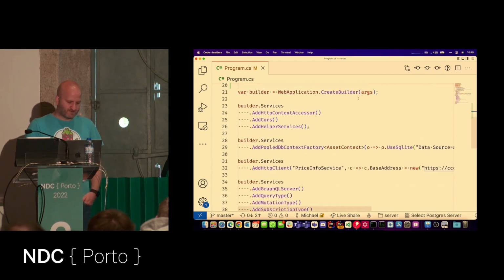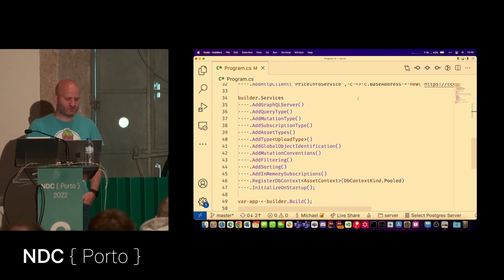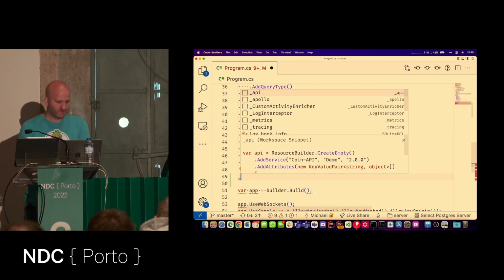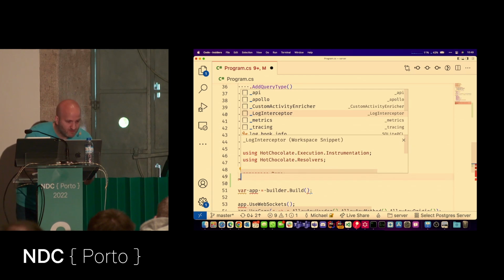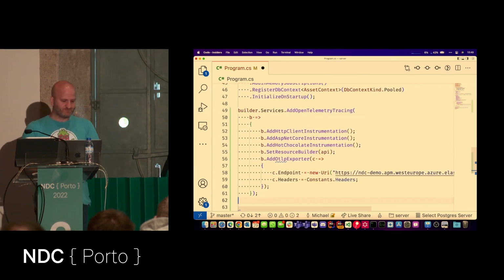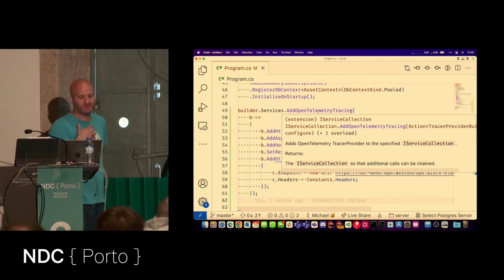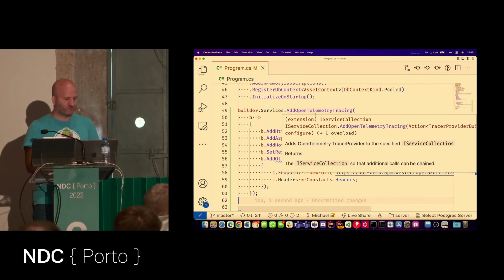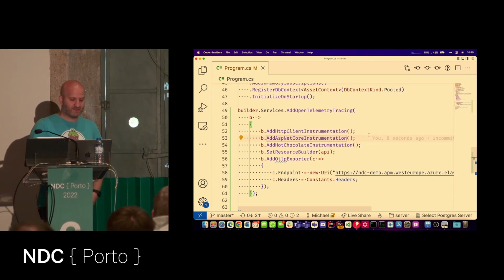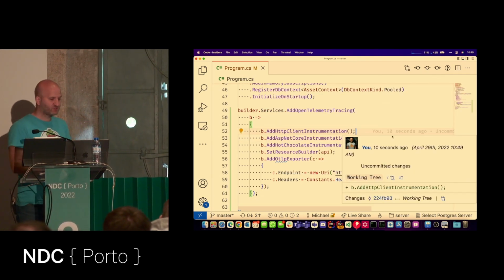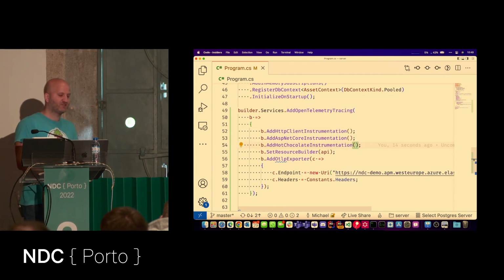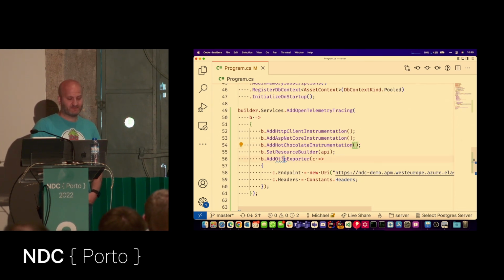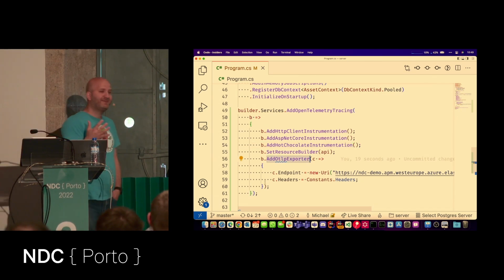The second thing is I need to put some instrumentation services in here. Let's do that. So let's first put the tracing in. So add OpenTelemetry tracing. I said there are 4 parts to OpenTelemetry. This is the tracing part, and you can see I added here HTTP client instrumentation, ASP.NET Core instrumentation, and Hot Chocolate instrumentation. The second thing is I'm using an OTLP exporter.